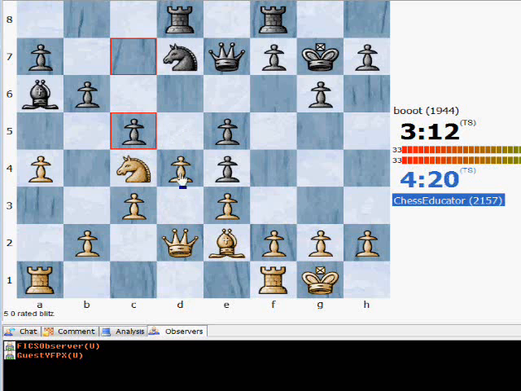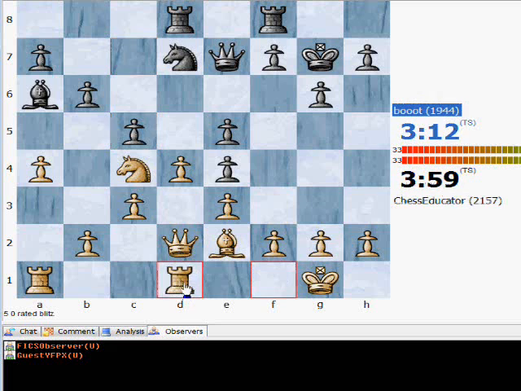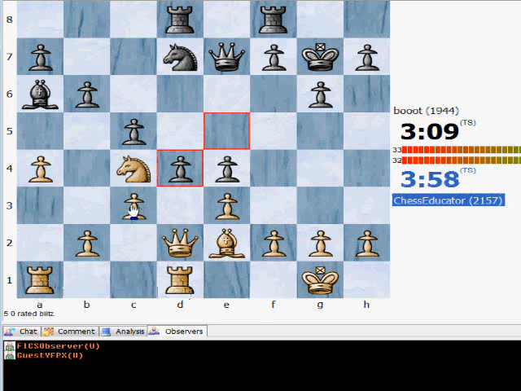I'm wondering if I should just push past. Is that a good choice? Should I take here? Not sure what to do. Maybe I should get out of this pin. Maybe I should bring this rook here. Let's go for this. He wasn't doing anything on f1. He's sort of doing something.